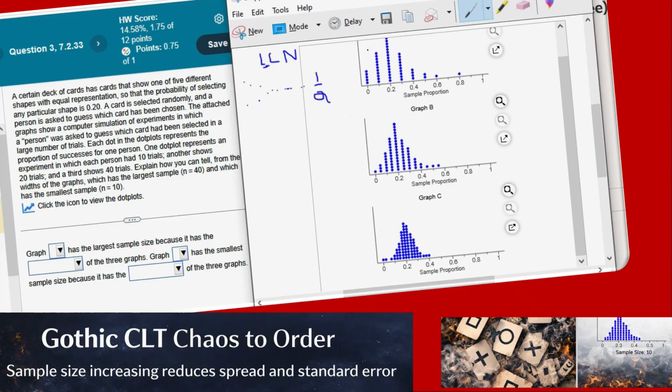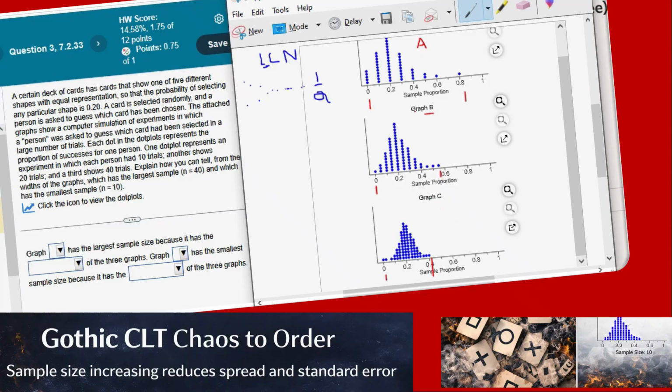But notice the spread on each of these, and I'm going into that a little bit more than I wanted to. But anyway, notice the spread here goes from 0 to 0.8. That was graph A, by the way. I just couldn't get it all in there. And then this is B. Notice the spread on this goes from 0 to about 0.7. And then notice the spread on graph C goes from 0 to about, I guess, 0.41 or something.